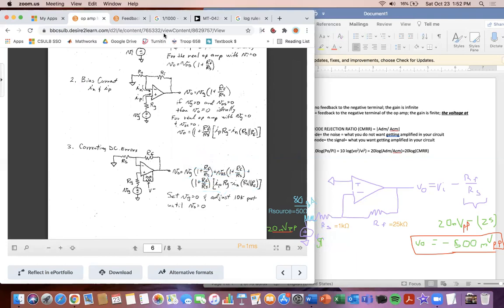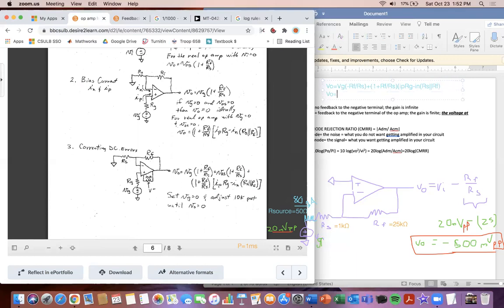What we're going to have is our voltage output is going to be equal to the voltage generated, so that's our 20 millivolts peak to peak times the negative RF divided by RS, plus, and then we don't have any offset voltage, but we do have source resistance. And so we will have input bias current, so RF divided by RS, and then times IP times RG minus IN, and then the parallel of the RS and the RF. And so let's plug in the values we're given right now.